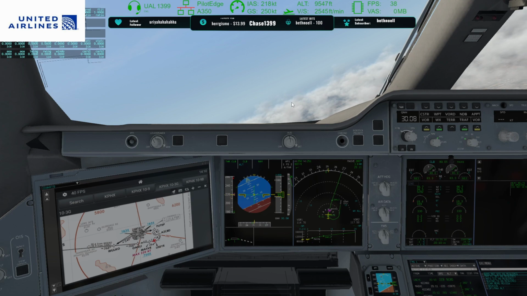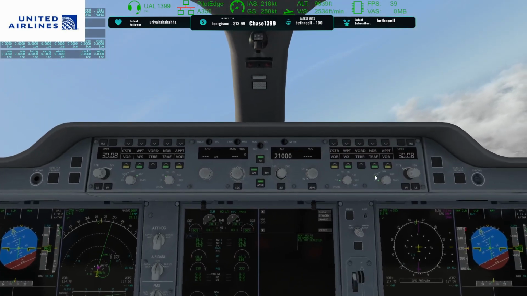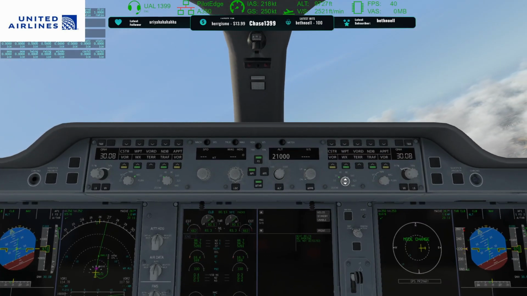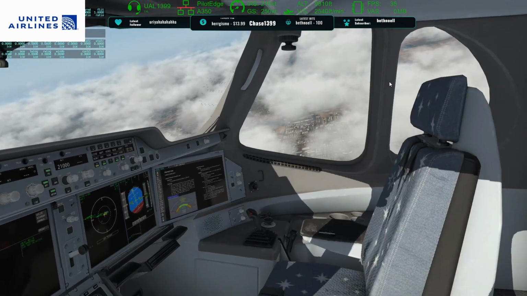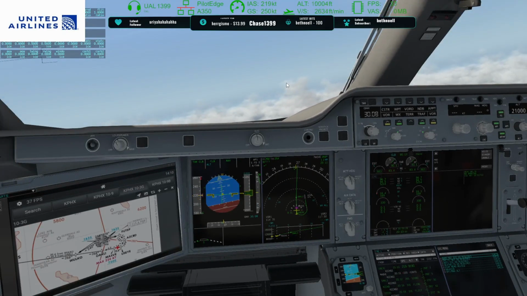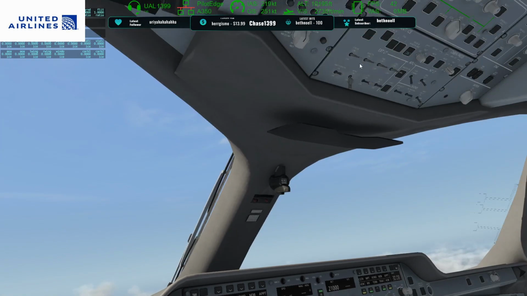Flight 311, 9 miles from Deutz, maintain 14,000 until established on the localizer, cleared localizer DME Echo approach. Maintain 14,000 until established, cleared localizer DME Echo approach for flight 311.